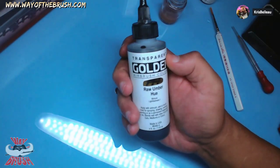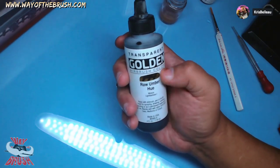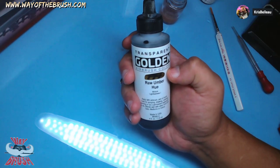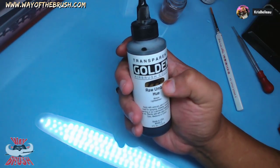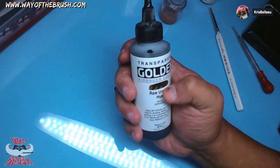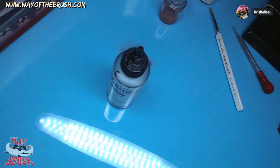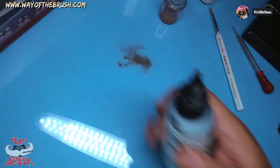If this has an equivalent, the equivalent would be more like Agrax Earthshade from Citadel. It's that similar color. It gives you that really dark, transparent kind of brown. It's umber, right? I mean, that's the name of the color. So Agrax Earthshade is just umber.